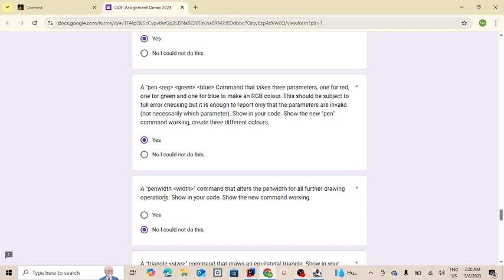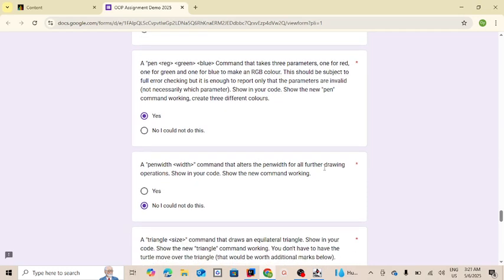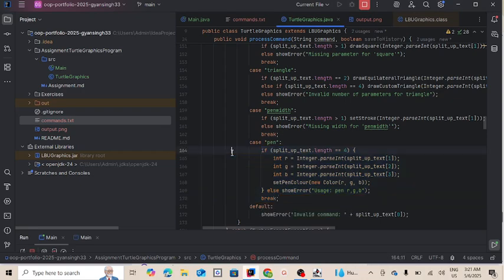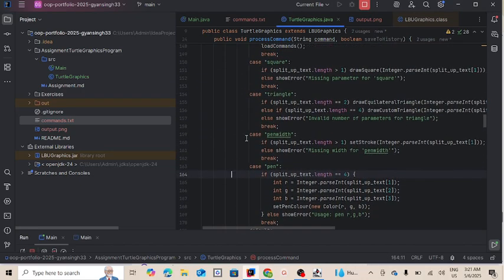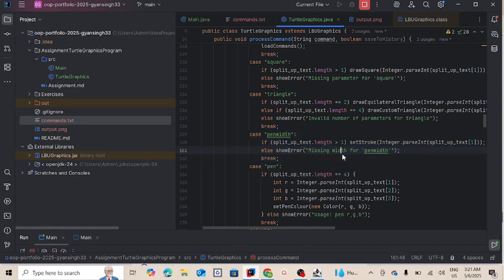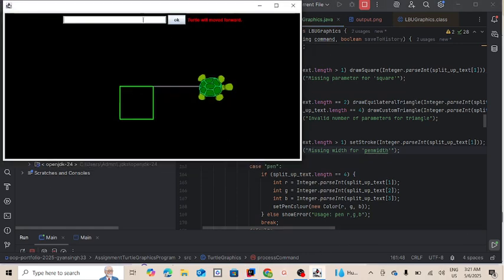Yes. A pen width command that sets the pen width for all future drawing operations. So in your code, show the new commands working. Okay, in the switch case, here is the pen width command.